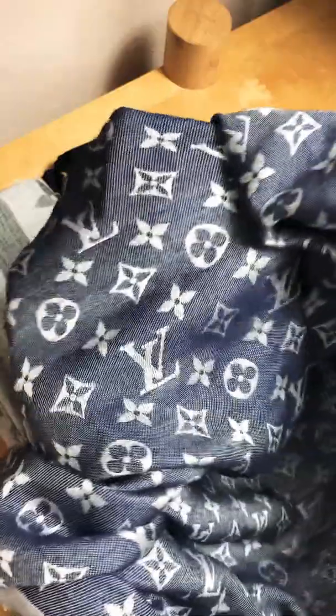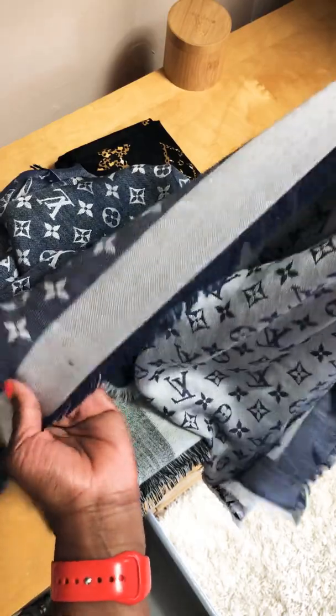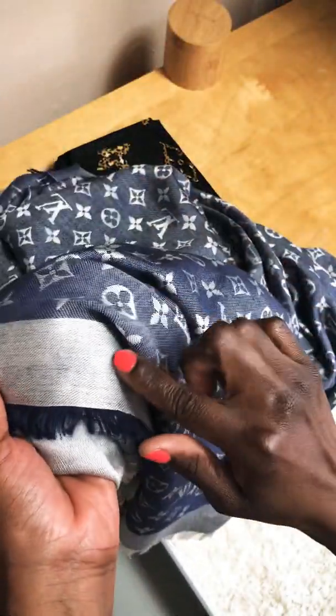It still looks pretty great, but is it flawless? No. And if I'm honest, it became less than flawless within the first one or two wears. It did snag. I can't find the snag now, but it does snag, especially because zippers do get caught on it. This is a thing that happened to it. I don't think it's worse for the wear at all. I think it's just part of having an item and wearing it, and either you want to have an item that you wear or you don't, and that's okay. That's for each individual to decide. But I haven't found it especially fragile, is what I mean. You wear it and then it wears how it wears.